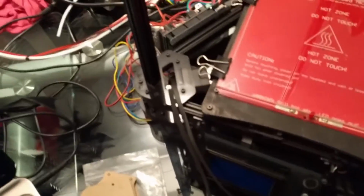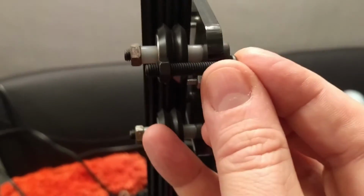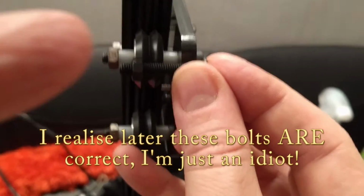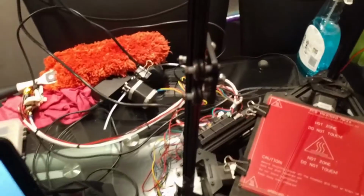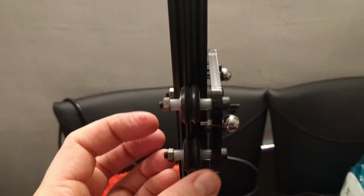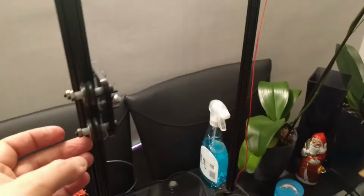But one of the things, for example, that doesn't fit is, if I take these out, I believe these were supplied for the new wheels. However, it's awkward because they're... But look, if you see that, it's just not long enough. By the time you've got the spacer on there, you can't put the nut on the end of it. So I'm not sure what these are actually supposed to be used for. Maybe I'm missing something and it'll become clear later, but I just reused the ones from the previous 3D printer, which seemed to work just fine. So anyway, just got to do that another 2 times and I'll be back.